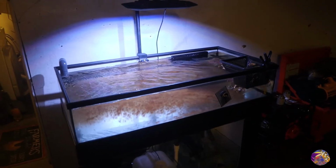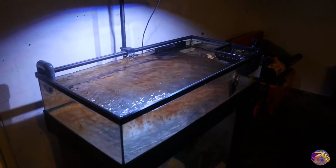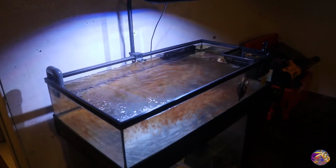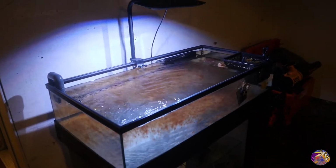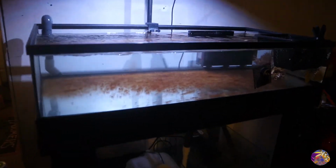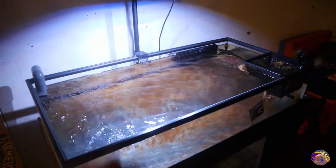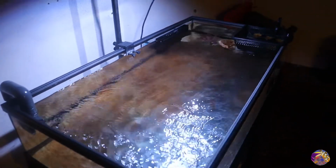I'm really excited to give you guys further updates, but this is how it's looking as of today, giving you guys this update as I kind of wrap up editing and get it all together. But everything's pretty good. Obviously it needs a deep clean, but here we go. The start of aquaculturing of soft corals.